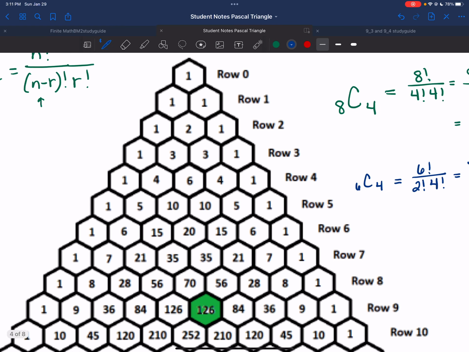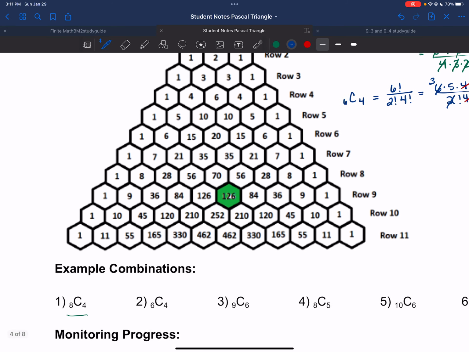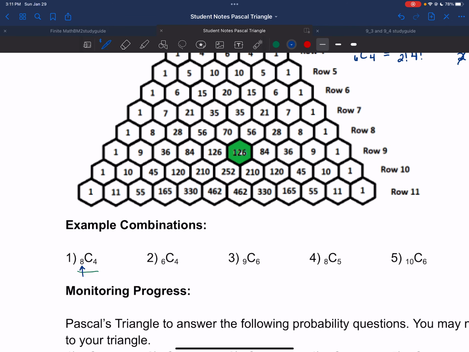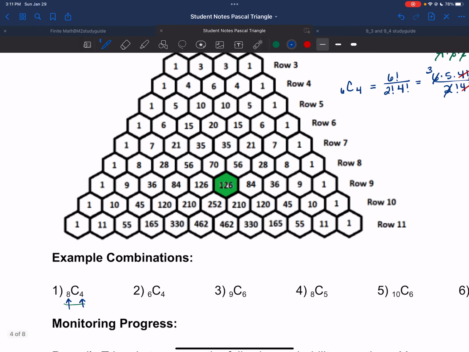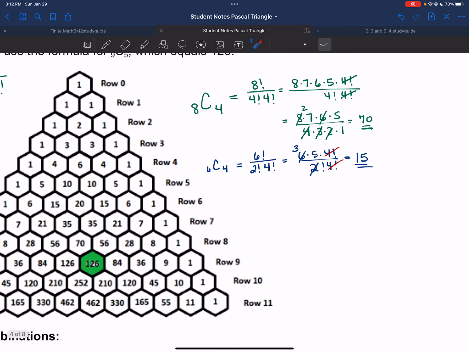All right, let's see how to do it using Pascal's triangle. So 8C4. That 8 is going to be my row number, and the 4 is how many spots beyond the 1 that I go. Okay, so here's my row 8. This one gets ignored. Now, if you want to call it 0, you can call it 0, because that's essentially what it is. So row 8, 0, 1, 2, 3, 4. 8C4 is 70. What did we say it was up here? It's 70. Much faster to read the rows.